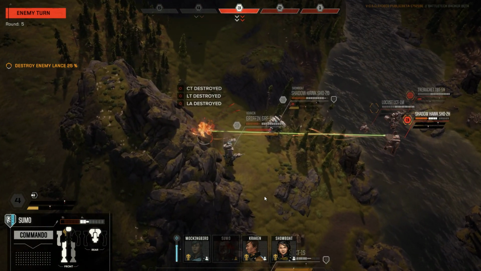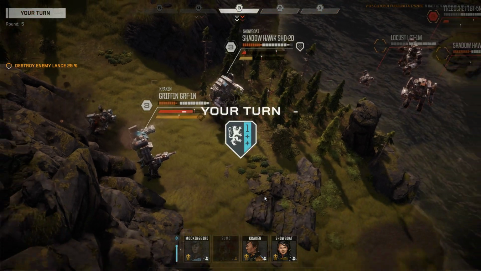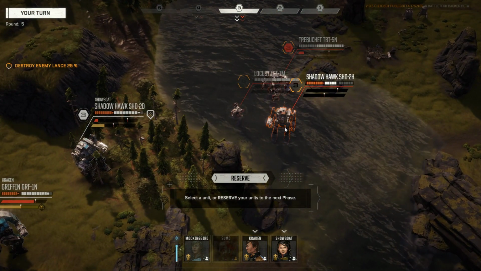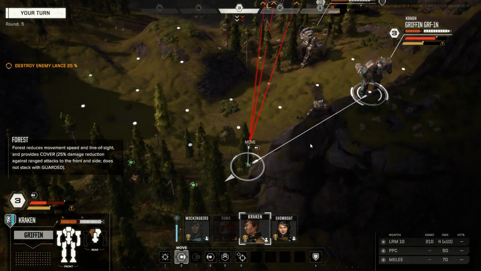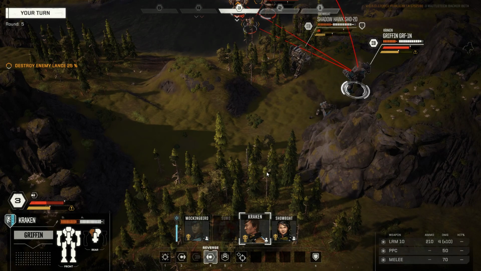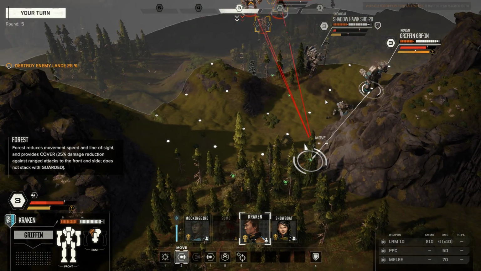Oh no! Well, commando's down. We probably still want to focus on the Shadowhawk. We'll go with the Kraken. He needs a long range, so let's just reverse. Oh, we can't reverse from here. Let's do this.